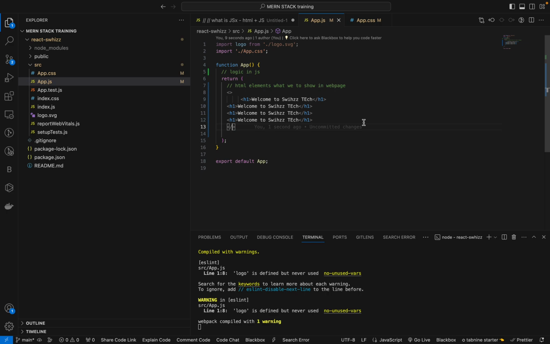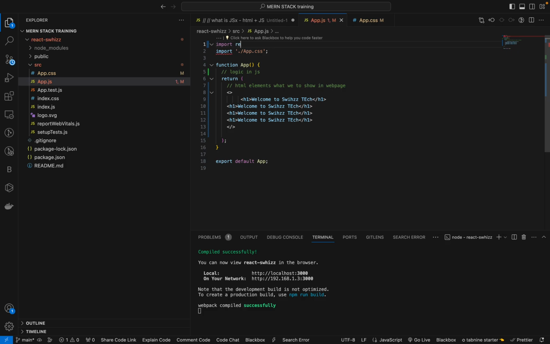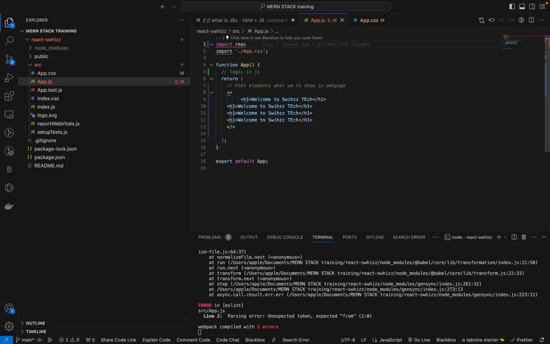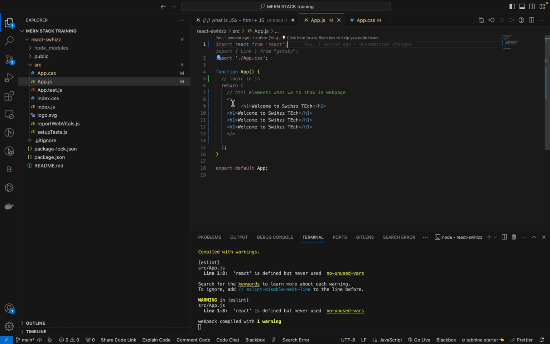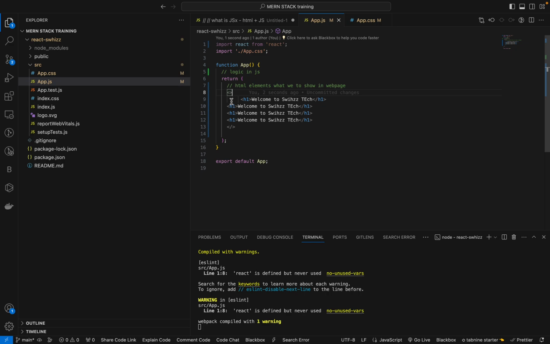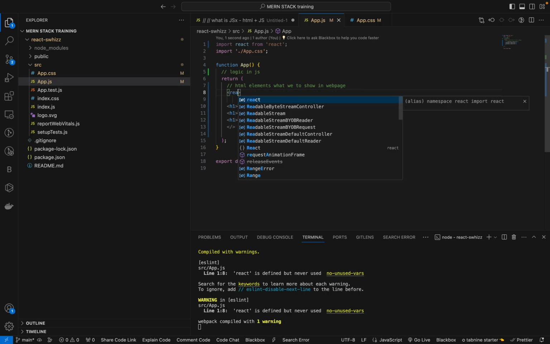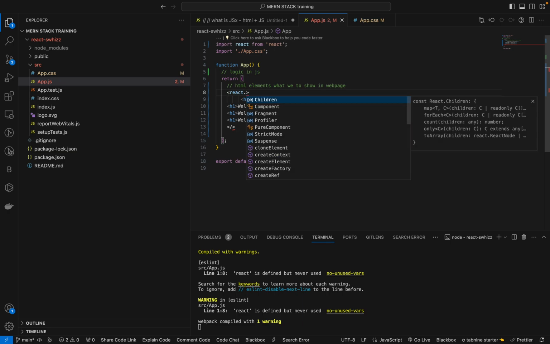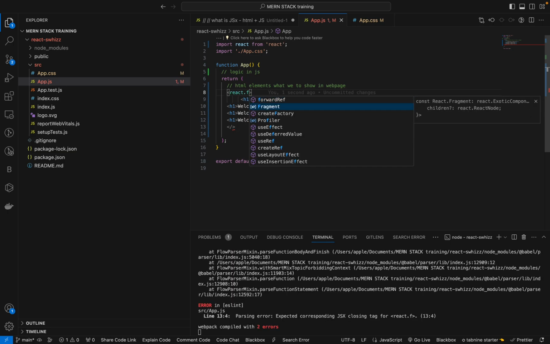This is one thing we can use, or else we can use React fragment. This is the symbol of a React fragment, or else we can use it directly like this; this logo is no need, sorry. So I will use import React from React, so that here I will use React dot Fragment.